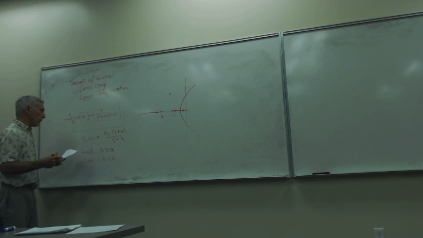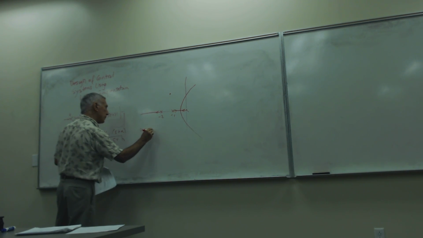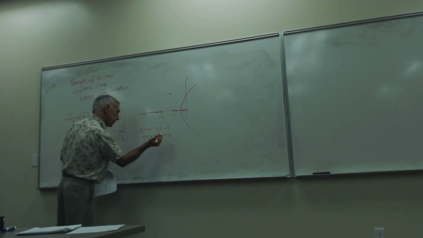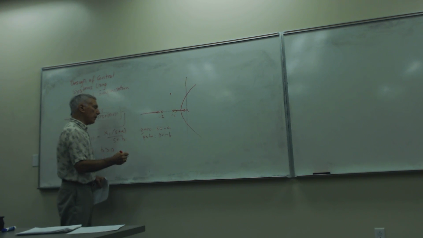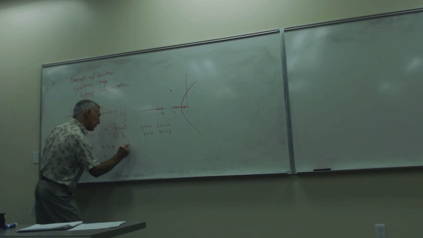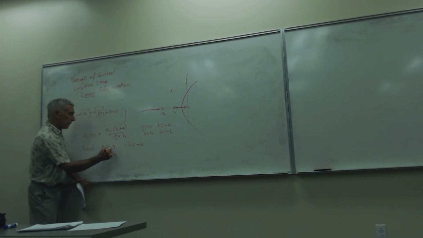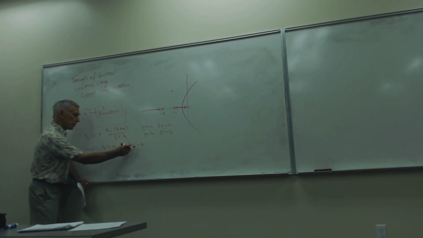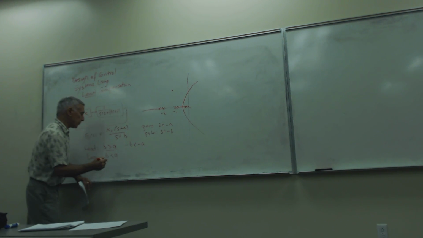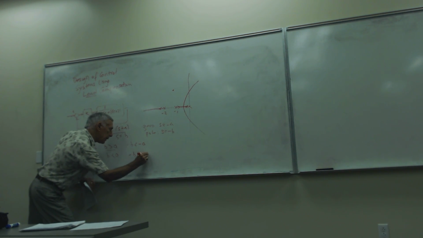We have a 0 at S equals minus A, and the pole at S equals minus B. If B is greater than A for a lead compensator, then minus B is less than minus A. The inequality direction changes when we negate. So minus B is less than minus A.